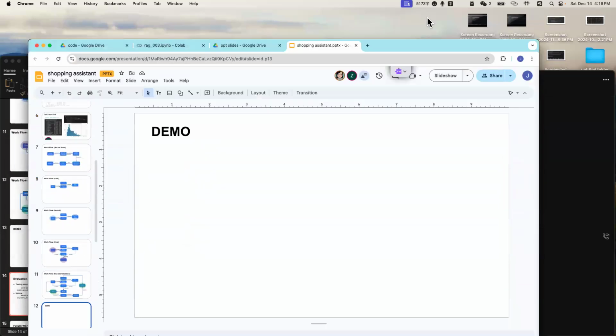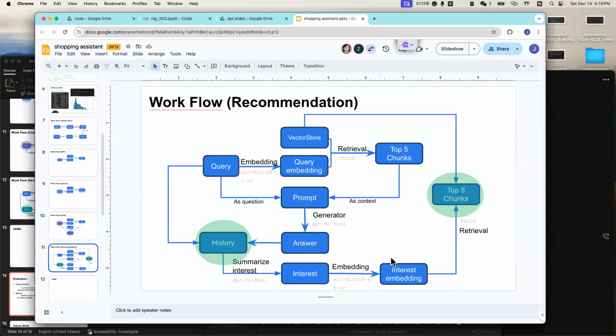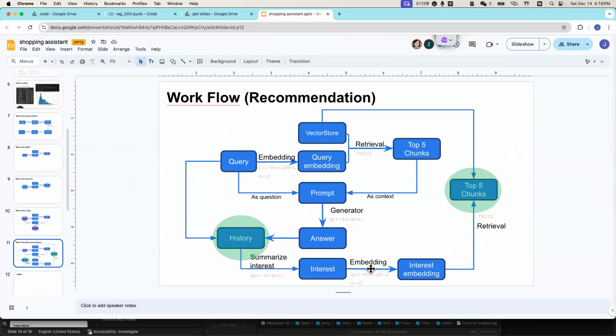Sorry, I'm not sure how your interest embedding enters into your top 5. Sorry, what do you say? So you can extract some interest for this customer from here, right? And the top 5 you are trying to retrieve.